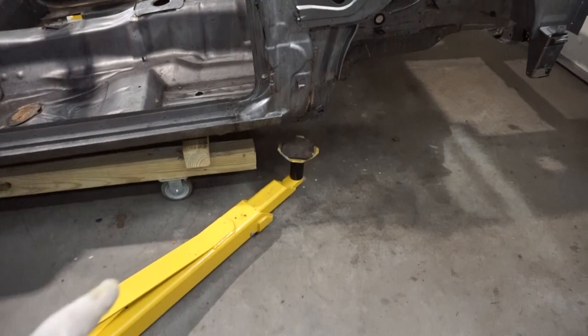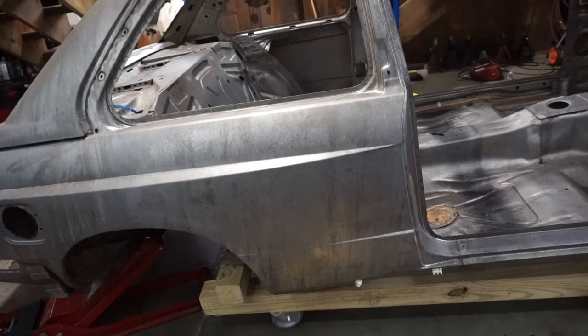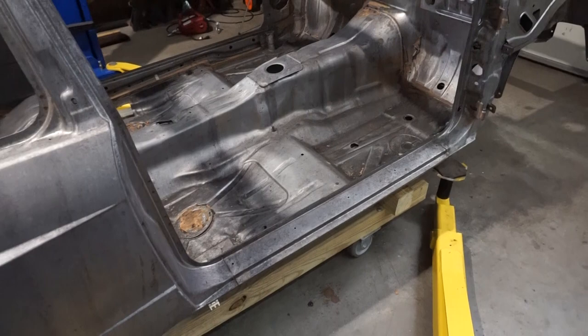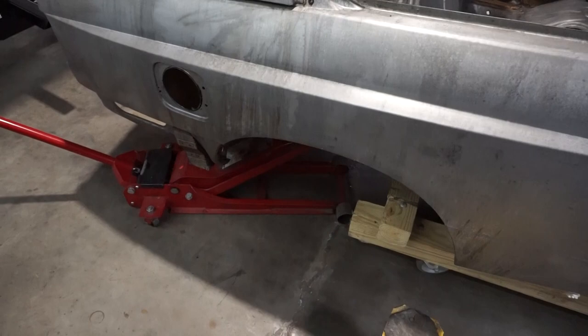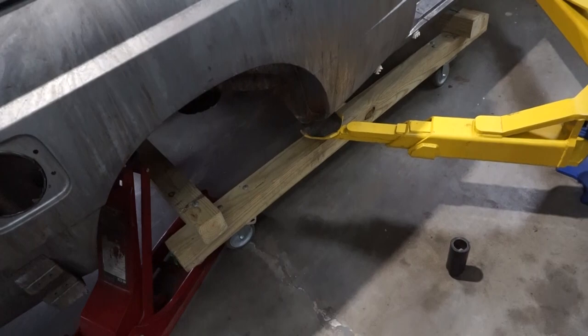So to start, I can raise the front of the jack to touch the jack points on the front, but the rear's on the cart, so I've got a little bit of an issue. I'm thinking about jacking up the rear to get it off the cart, raising the lift to bring those pads to touch the chassis, pulling the cart out, and then putting the whole thing on the lift and raising it. This is on a frame rail here — it's kind of dark but that's on a frame rail. So let's give it a shot.